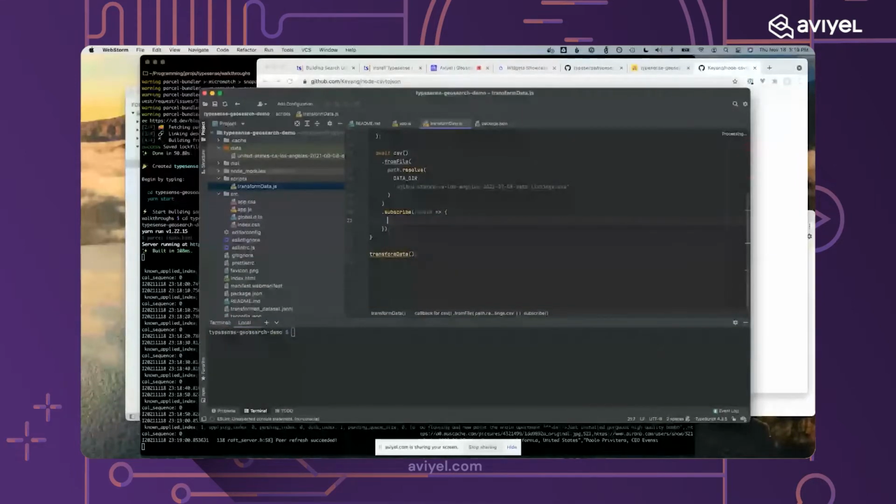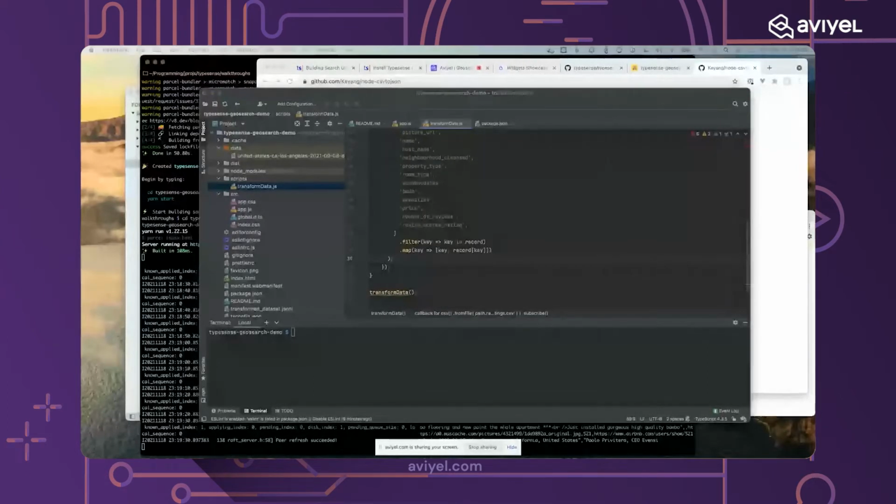Now, the idea is to select just a subset of fields. So I'm going to say, here's the list of fields that I want to pick. So I'm going to pick ID, picture, URL, the name of the place, the host name, the neighborhood, property type, etc. And this essentially selects from this particular record. It selects a subset of keys and puts it back into a hash object here.